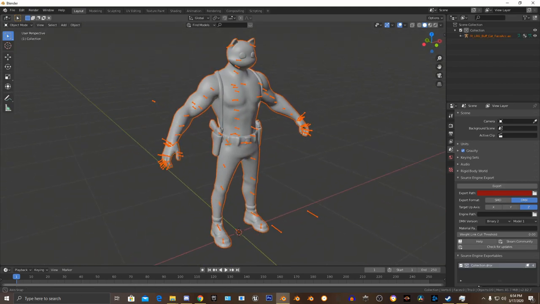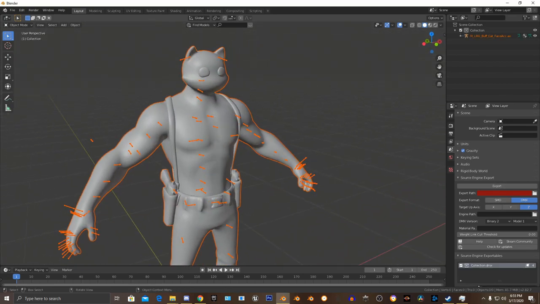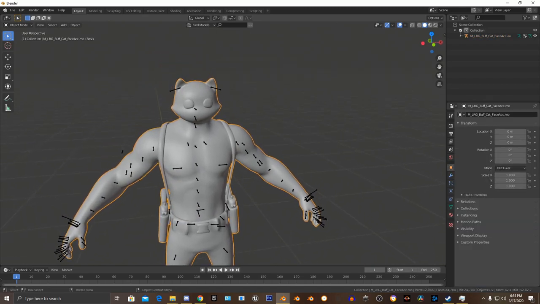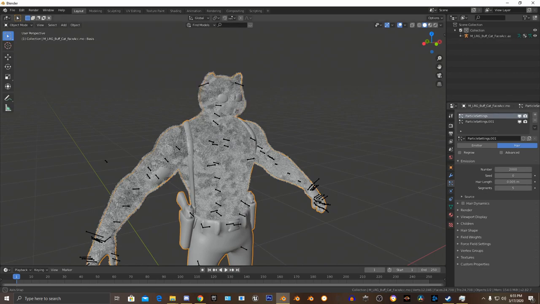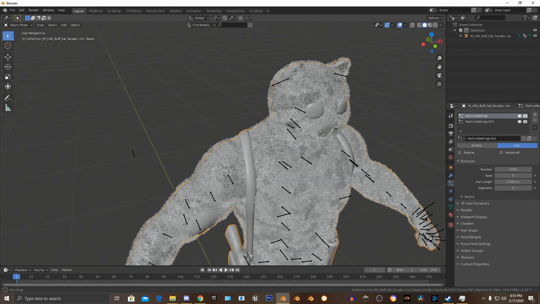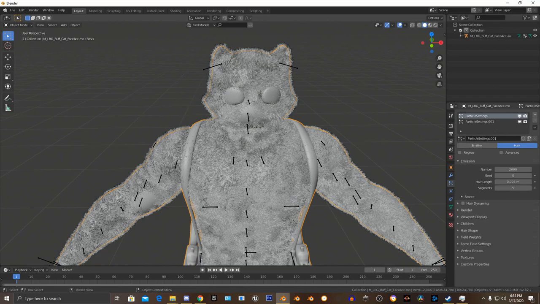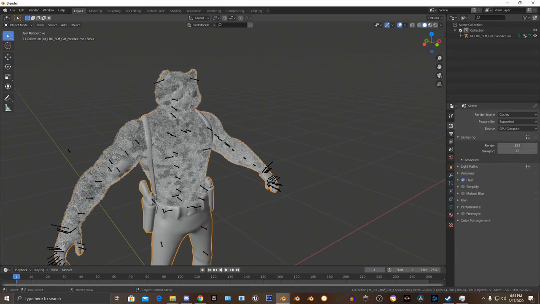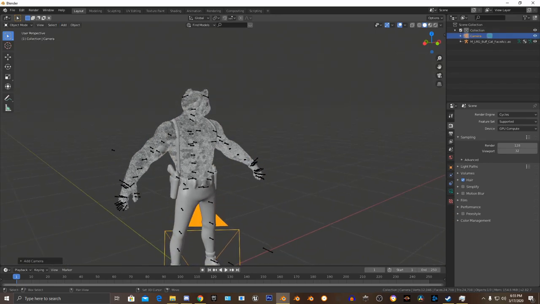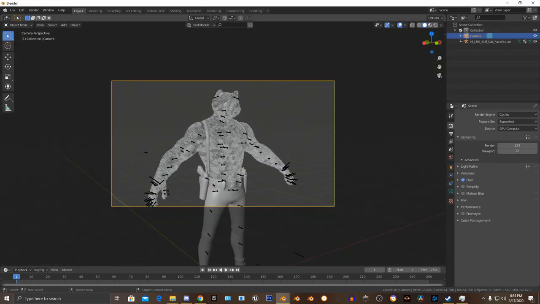Okay, so why I am working with this cat again is to show you there are so many things to this cat that I want to explain. For example, some people ask me how I got the fur on the cat. Well, the fur is quite easy. The only thing is that it doesn't work on Eevee. It only works with Cycles. You can make it work in Eevee, but I like Cycles way better.